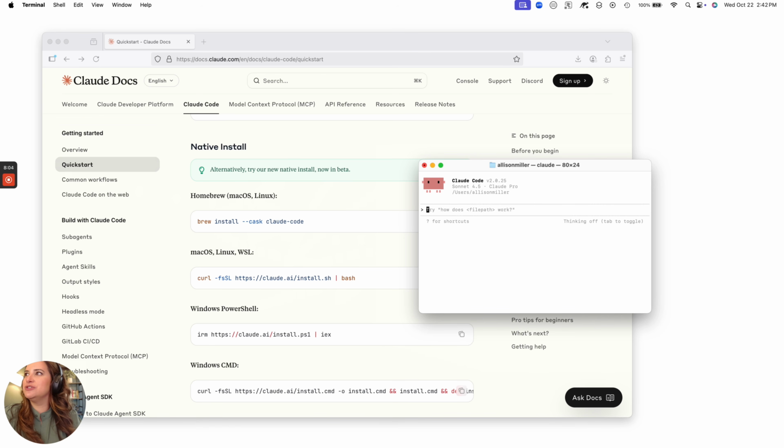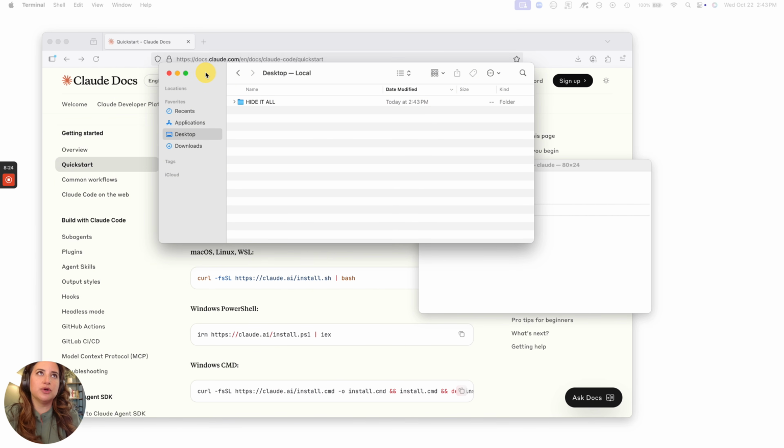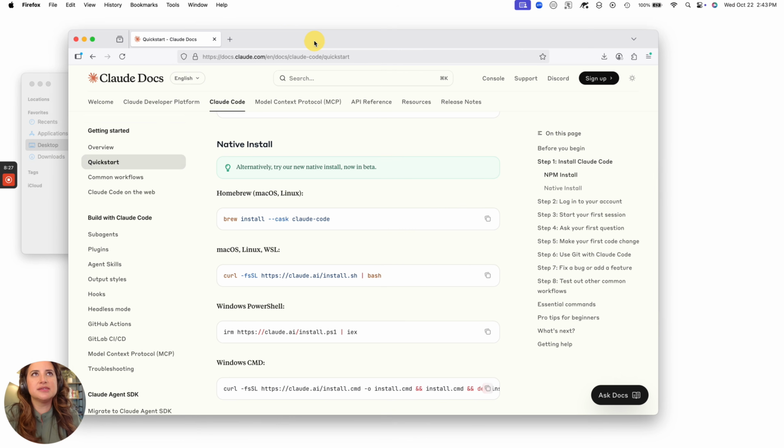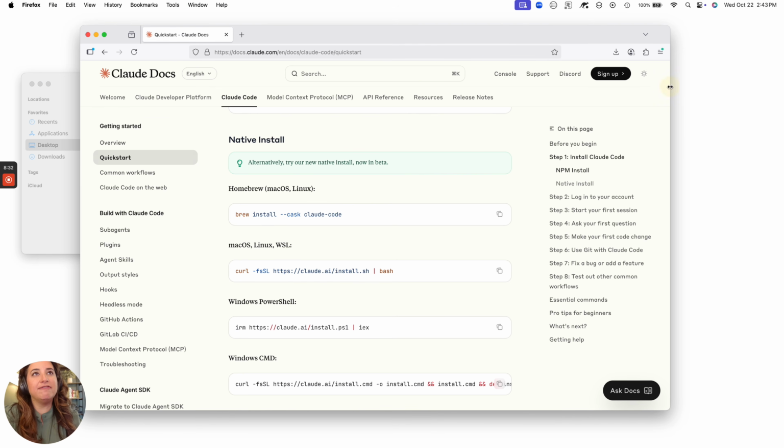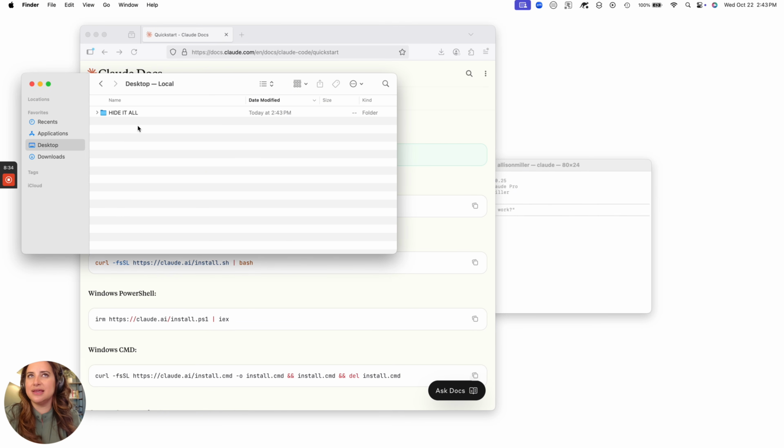Okay, I'm going to go to my handy dandy tutorial plan that I have thrown together that I just want to show you what it can do. So, as I said, it can help you with your actual computer. And so what I'm going to do is drag over a window. This is my Finder. So this is where I can see all my files. I hid all my files so you can't see what clients I'm working with.